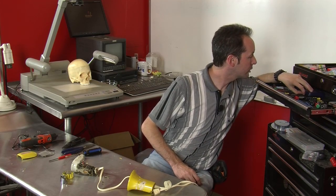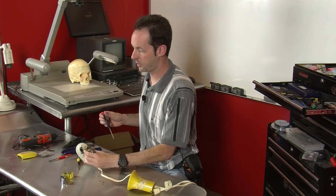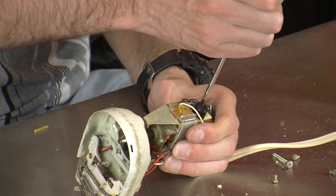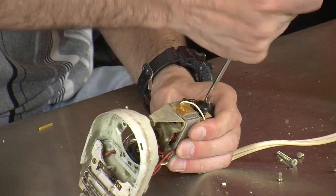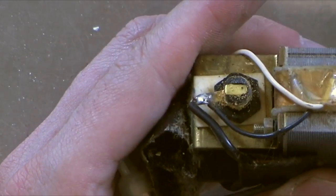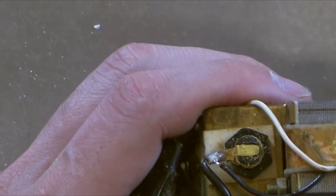Let's find a good straight blade screwdriver. Here we go. Okay. Now watch. We can reach in on that side piece there. Turn that. It's a big screw. And take that screw off and down in here, get our pick.